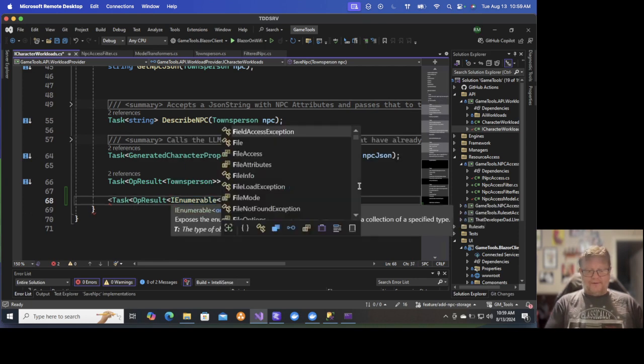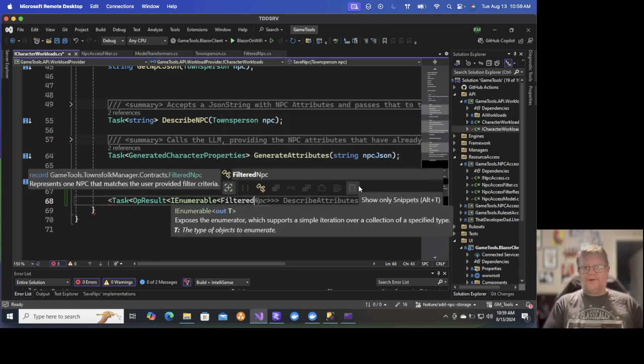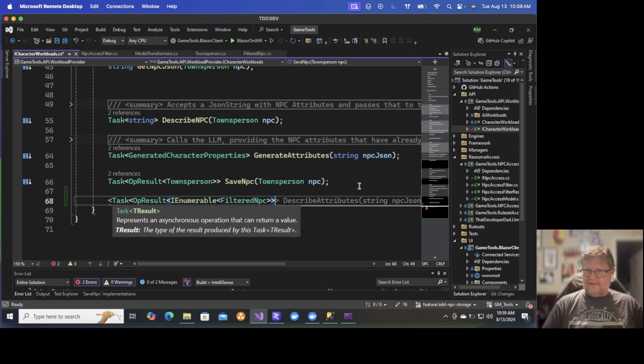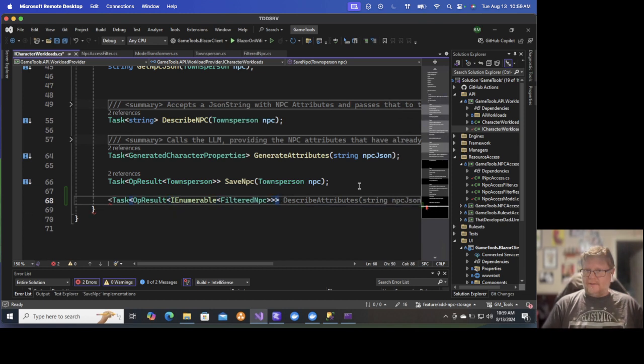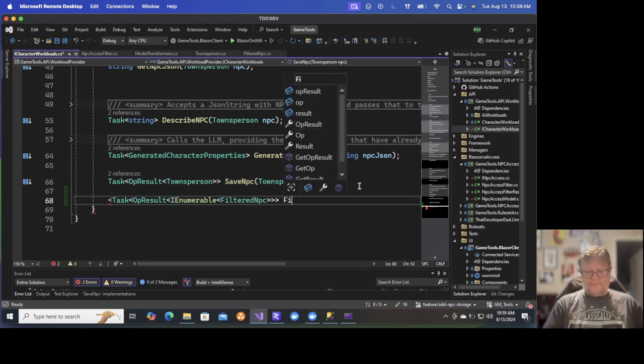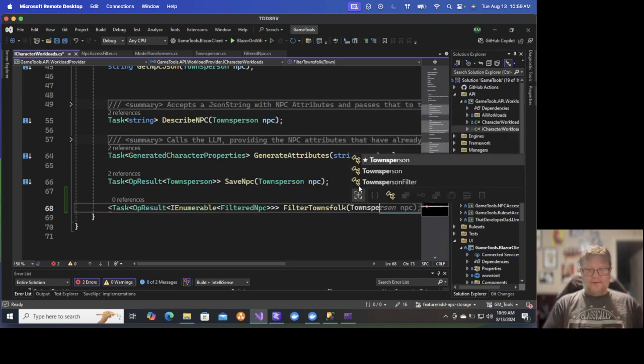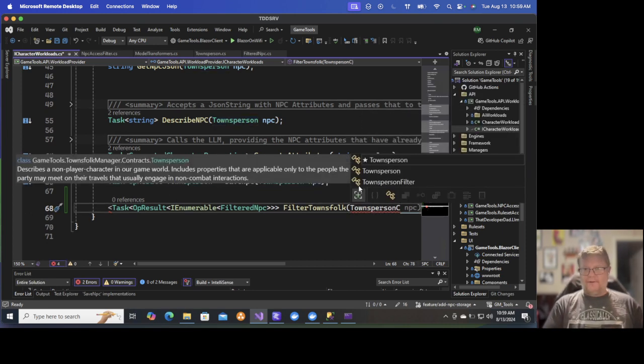We're going to get a task op result IEnumerable of filtered NPC. Filter townsfolk. And it's going to take a townsperson filter.